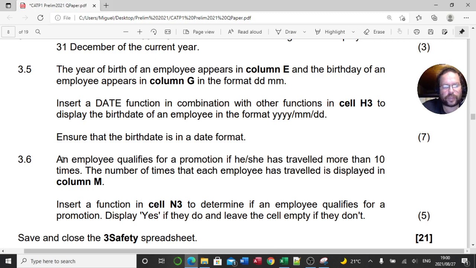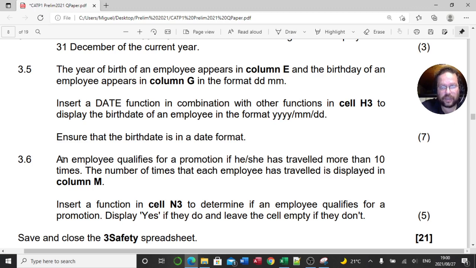Okay, so 3.6 now says that an employee qualifies for a promotion if he or she has traveled more than 10 times. The number of times that each employee has traveled is displayed in column M. Insert a function in column N3 to determine if an employee qualifies for promotion.